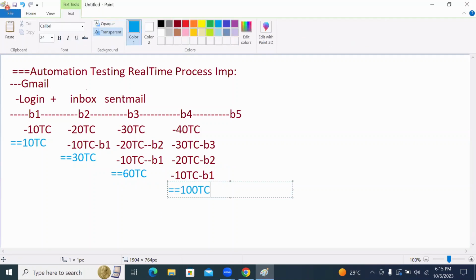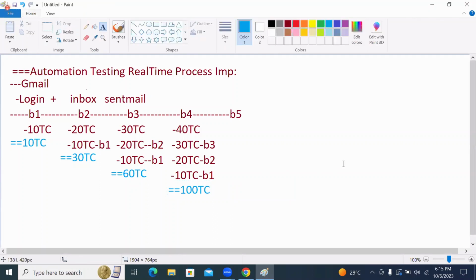Okay. Now what do you understand? What is increasing? Build is increasing.